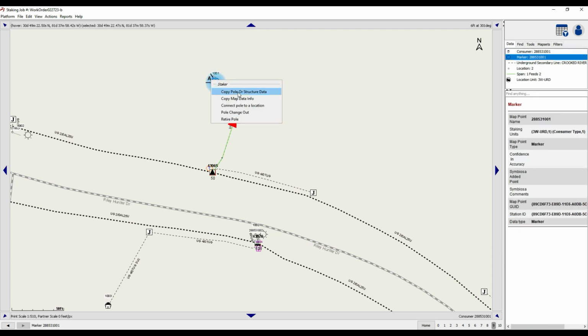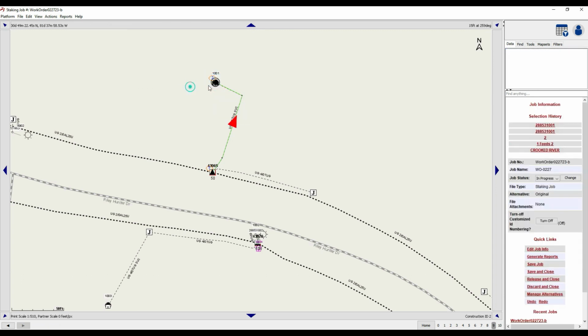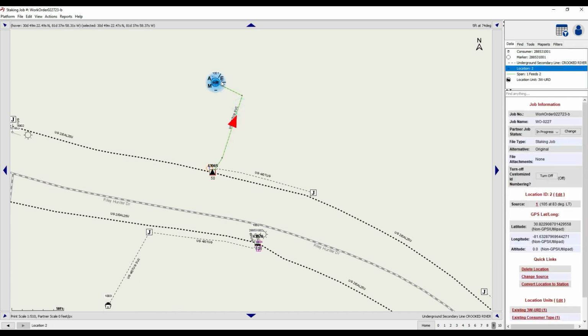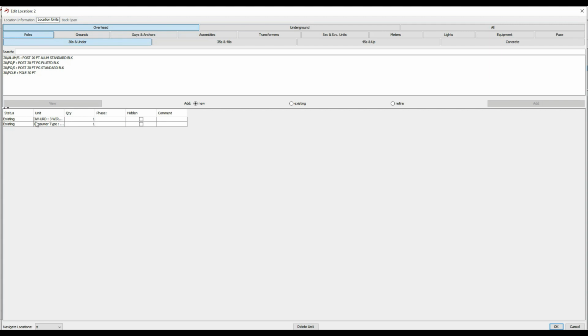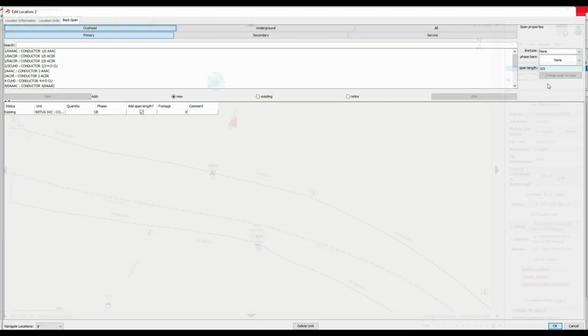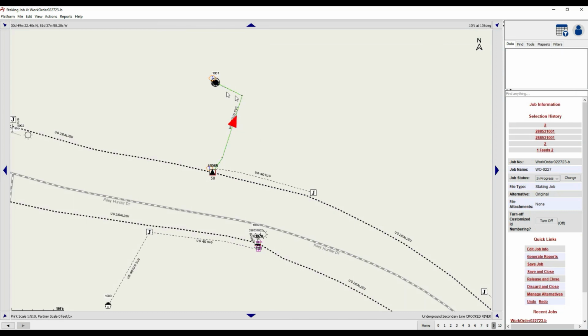Let me right click and get it. I seem to not be clicking on the right thing. Location 2 and hit edit. There we go. We have 3WURD, a consumer, and then I have some 4-aught underground backspan, which lines up with the information on the map.